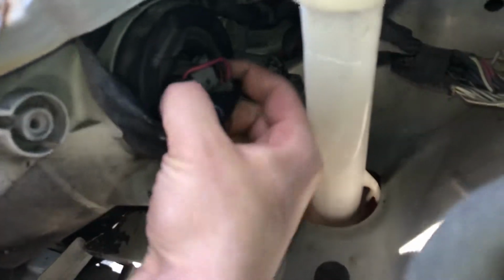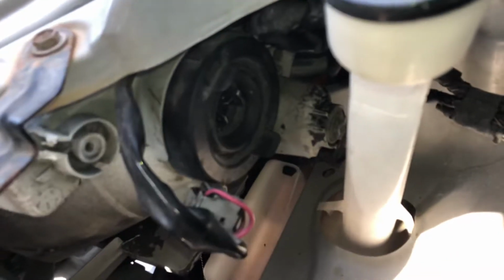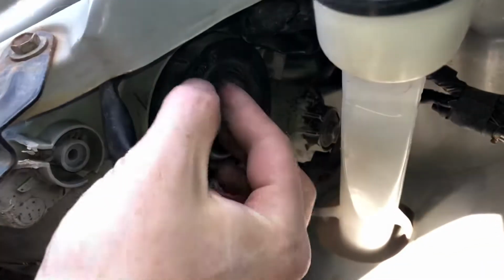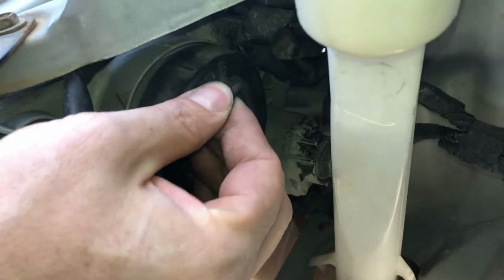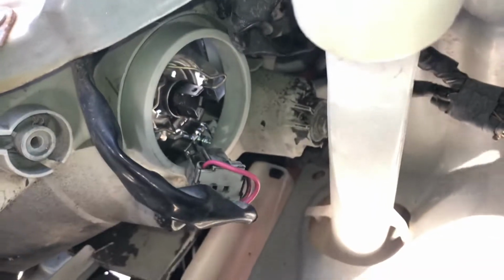You're just going to pull on it. And then there's this rubber gasket. And all you're going to do is just take it and pull on it. That will reveal your headlight.